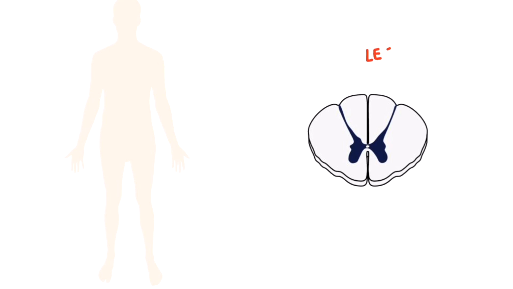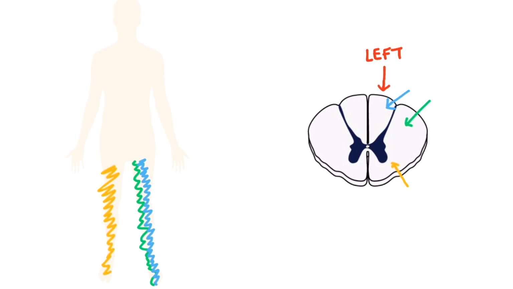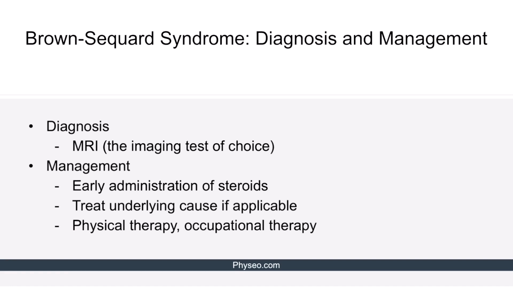If this side is the left one, and a lesion damages this side leading to Brown-Sequard syndrome, then the corticospinal tract will be affected, causing ipsilateral hemiparesis below the lesion level. The dorsal tracts will be involved too, leading to ipsilateral loss of proprioception and vibratory sensation below lesion level. When the spinothalamic is damaged, a contralateral loss of pain and temperature sensation will be detected starting 1 or 2 levels below the lesion. For the diagnosis of Brown-Sequard syndrome, clinical examination is essential.